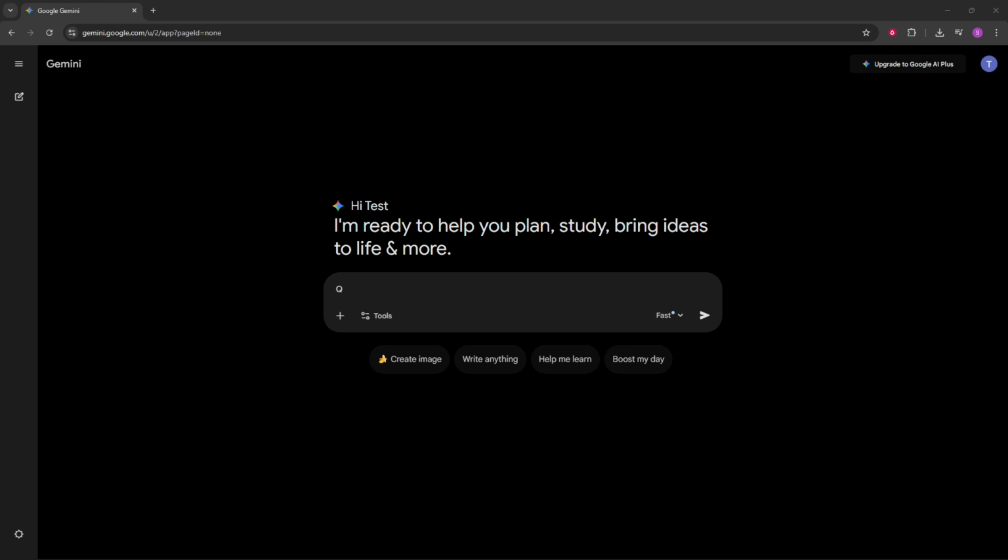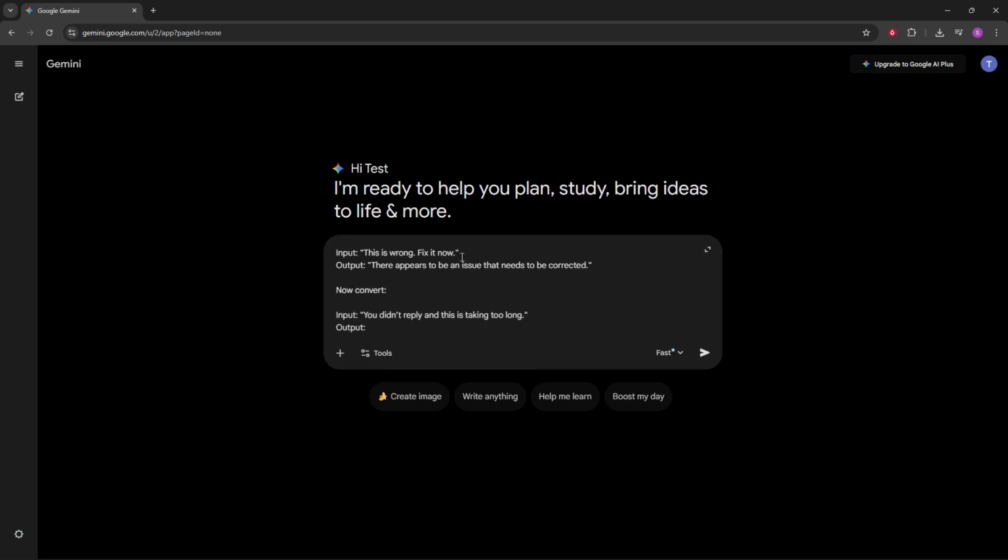Tell Gemini exactly what you want it to do, including the goal and any constraints. For example, classify the sentiment of a sentence as positive, neutral, or negative. Or rewrite this paragraph in a friendly tone at about 100 words, or extract name, date, and total into JSON. The clearer the task, the easier it is for Gemini to infer the right pattern from your examples.